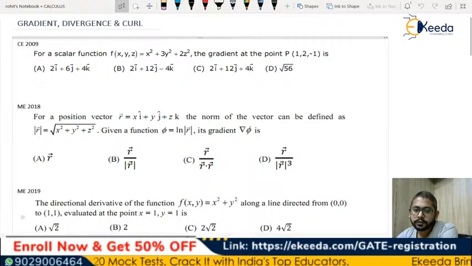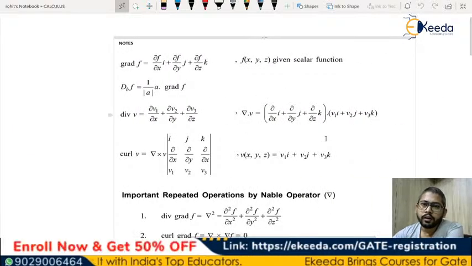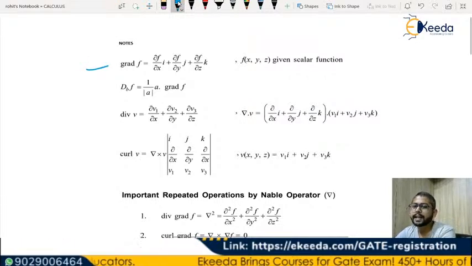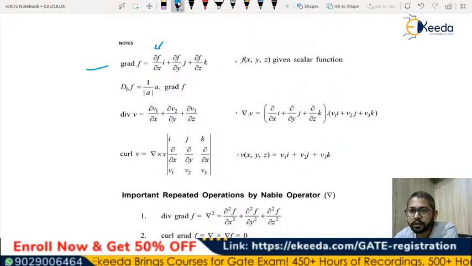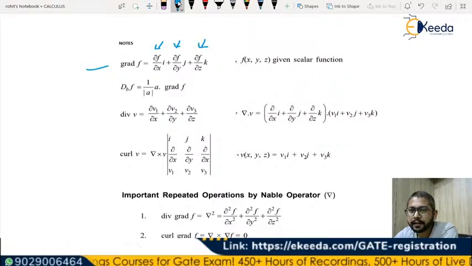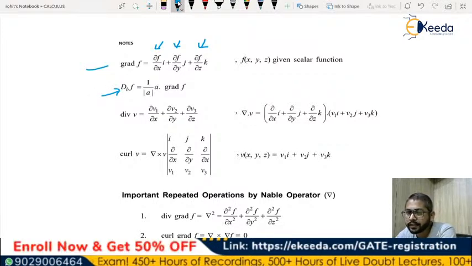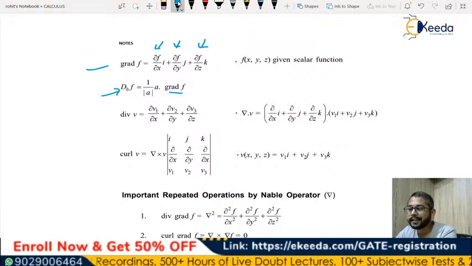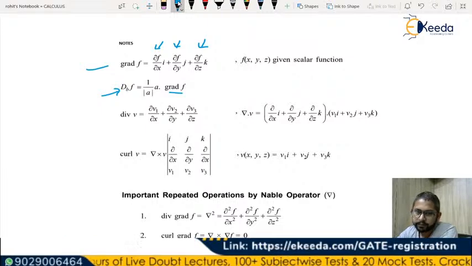Before moving into this, we can of course see some of the formulas. You know the formula of gradient. Gradient is found for a scalar function and it is given as the derivative in terms of x, y, and z as i, j, k components. This is the formula of directional derivative. This is gradient of that function dot product with a unit vector in the direction in which you want to find the directional derivative.